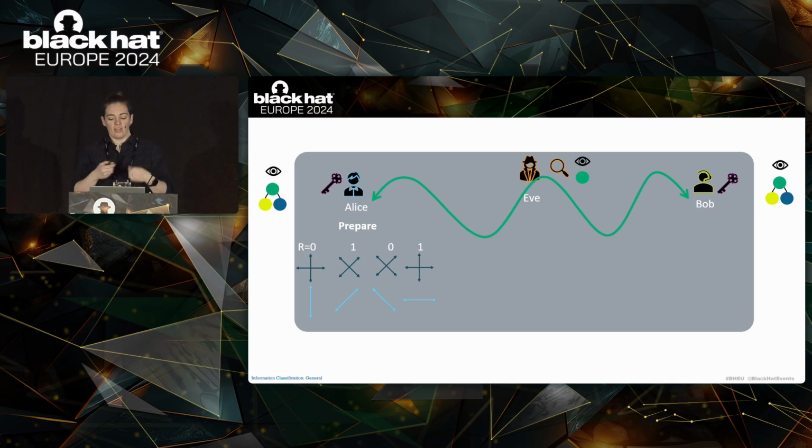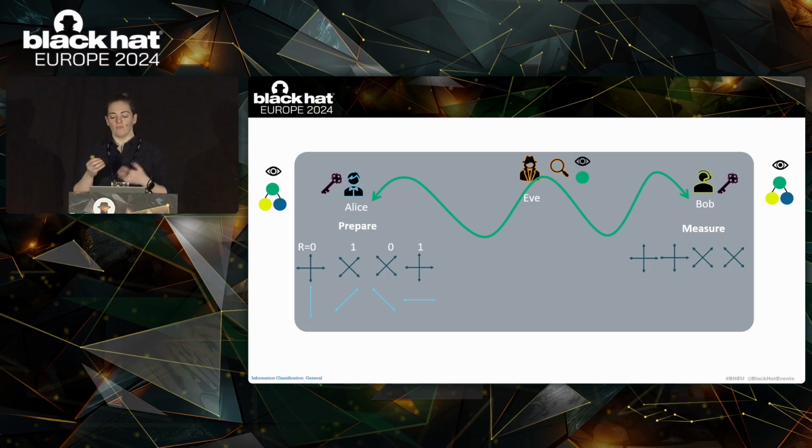So she encodes it with some polarized photons. First she's got to choose, at random, an orientation that she's going to encode it with, rectilinear or diagonal. For example, with that first one, the rectilinear, combined with a 0, gives you this vertical there, and the others are encoded in a similar way. She sends those over to Bob, and now Bob has to measure them.